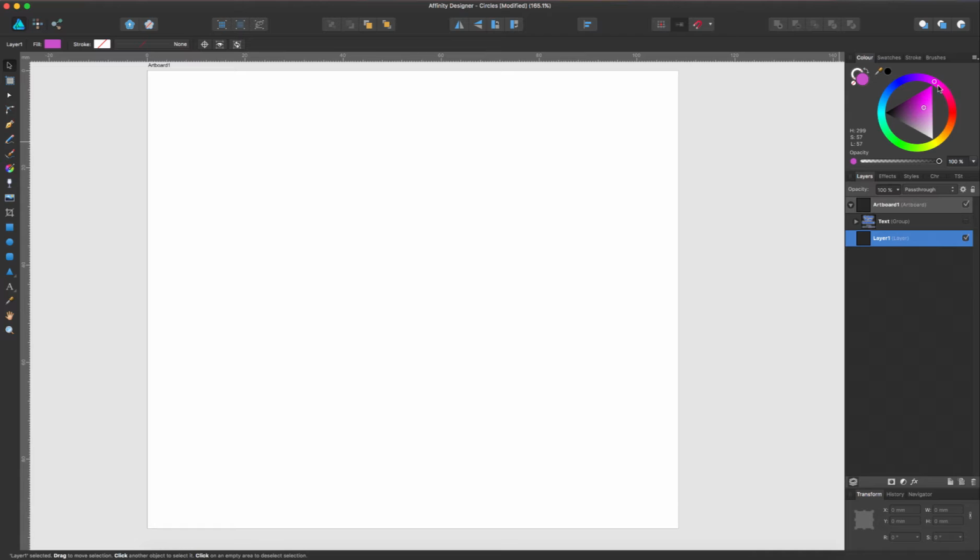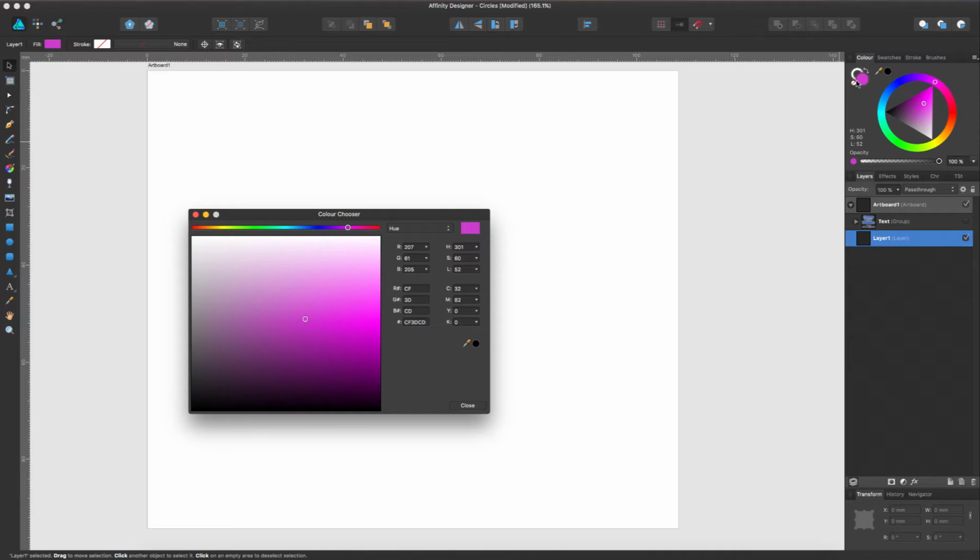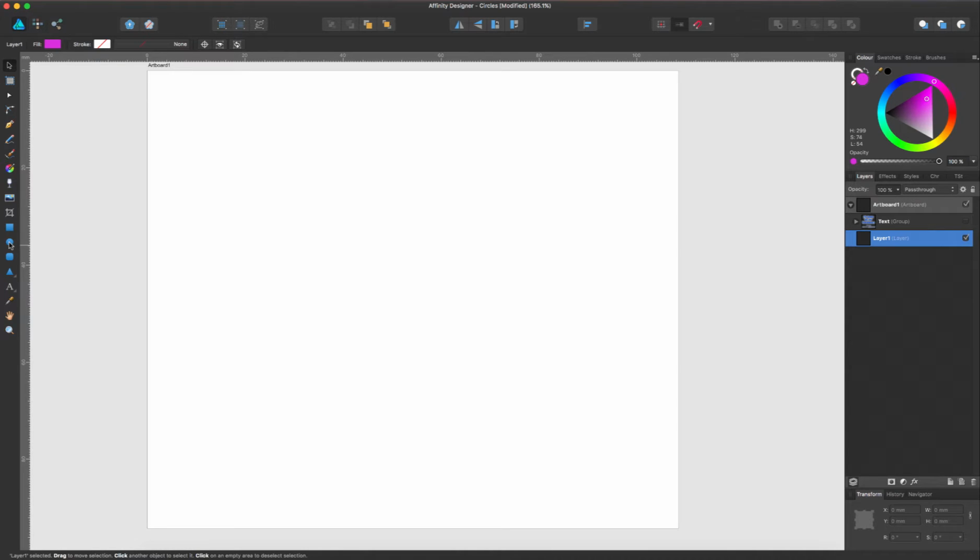You can change the colors using the color wheel and the color selector here. But if you want more control, you could always double click on the color circle here to get a more detailed color selection dialog for the specific color tone that you're looking for. Once you selected the color, click on the ellipse tool or use M to select via the keyboard, and you can draw a circle. Well, you can draw a square, it looks like.